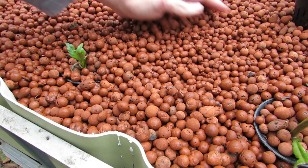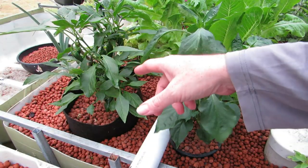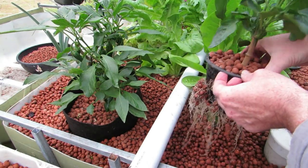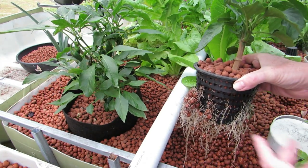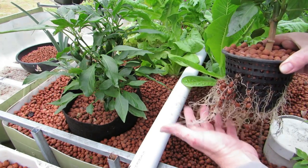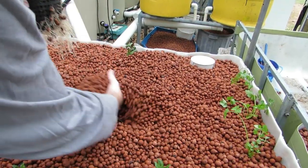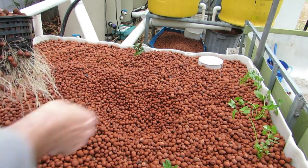It's really not that hard transplanting plants in aquaponics in the clay media at all. Now for this capsicum and chili - the hot pepper and sweet pepper - you can see all the roots growing through this little net cup or orchid cup here. With this guy all I need to do is dig a big enough hole in the other bed just to take these roots, try not to damage them too much. Look at that - that's pretty fantastic growth for just a couple of weeks. This fella here can just go straight into the middle. Another compost worm - I might actually put him in there because there's a bit of organic matter in there.